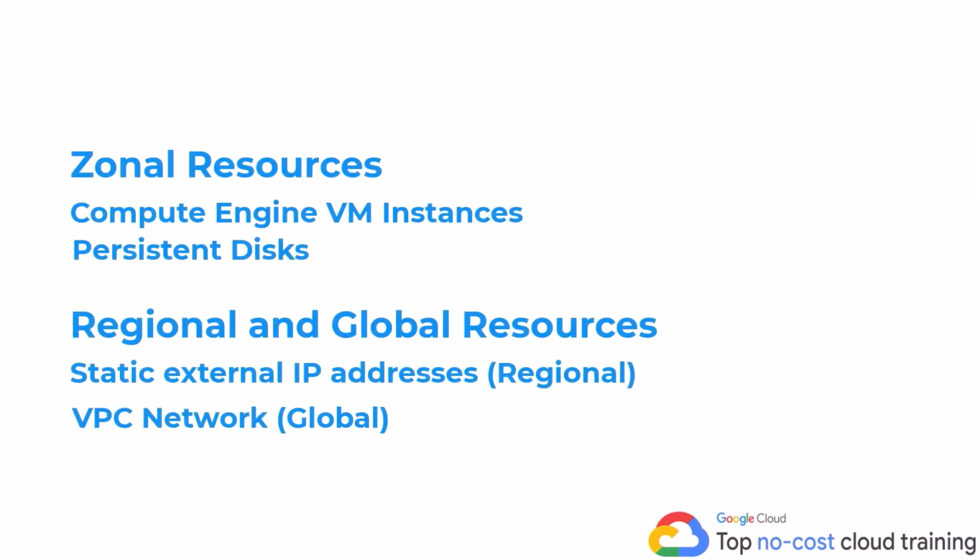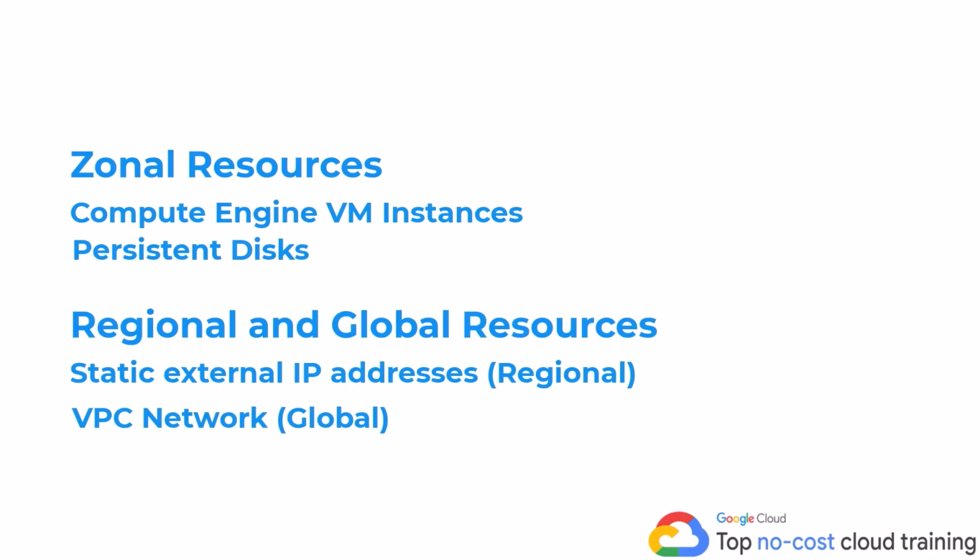Understanding zonal, regional, multi-regional, and global resources within GCP. So the first thing, let's talk about zonal resources, right? Because these are very common and you'll come across this frequently when you're using Google Cloud, especially if you're using Compute Engine virtual machines, because those are zonal resources, meaning that they exist in that particular zone that you create them in, and that's what is required when you set them up. The same thing can be said about the persistent disk, which are the actual hard drives where you store information. When you create these Compute Engine virtual machines, those stay within that zone as well.